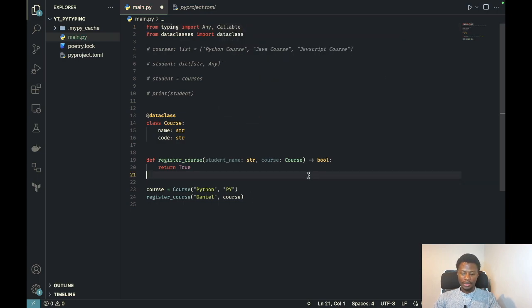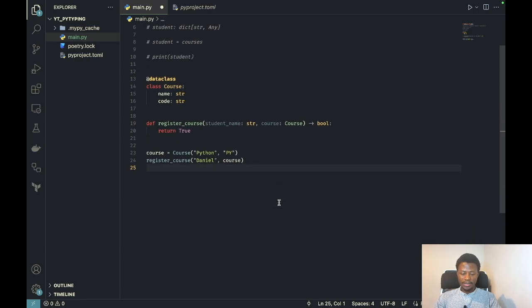How that works is quite straightforward. It simply means that when you see this, technically it's expecting a function. You are sending a function. That's how you type a function, taking advantage of the typing module. So what if we do something like send email? After you register for a course, if it was successful, we want to remember to send an email. So let's say the callback now.